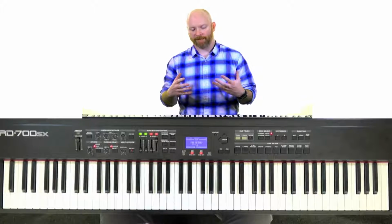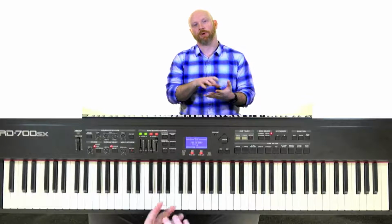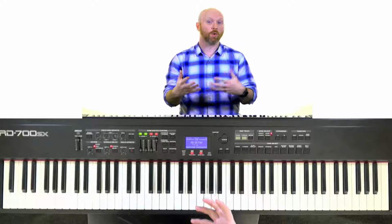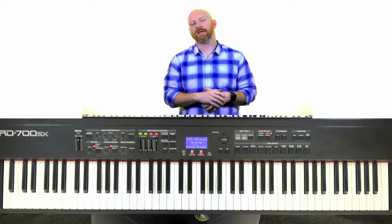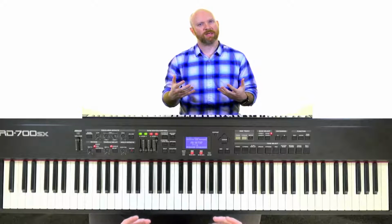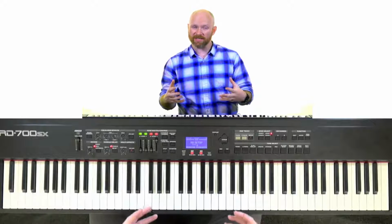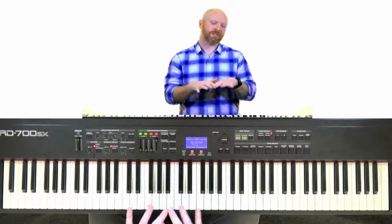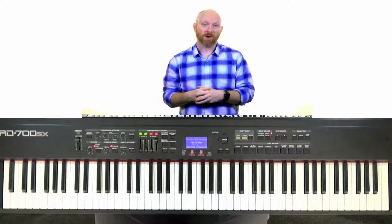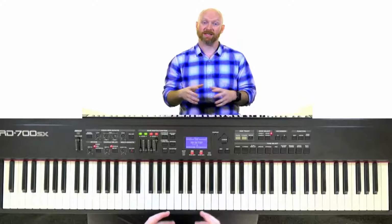So again, the root is just whatever letter you're calling out, that's going to be the bottom note of that chord. And you can do it both in one hand, or you can split it into two hands. Now typically when we talk about inversions, a lot of times inversions will be just a single hand. How are you inverting that chord in your hand? Versus a voicing typically is spread across both hands. That's really the only distinction that I know of between those two terms. An inversion, one hand; voicings, two hands.